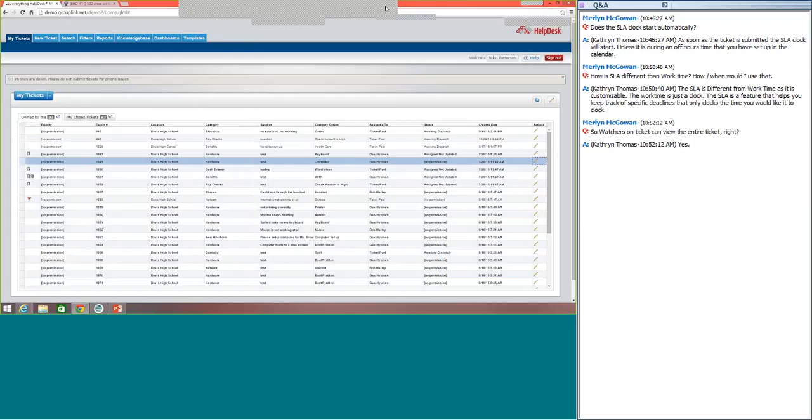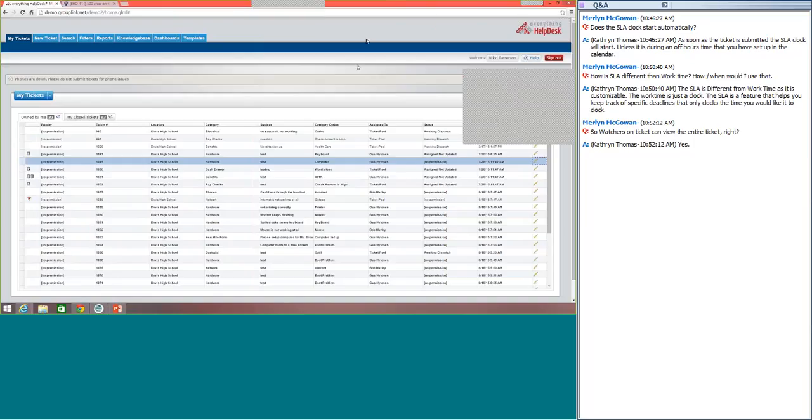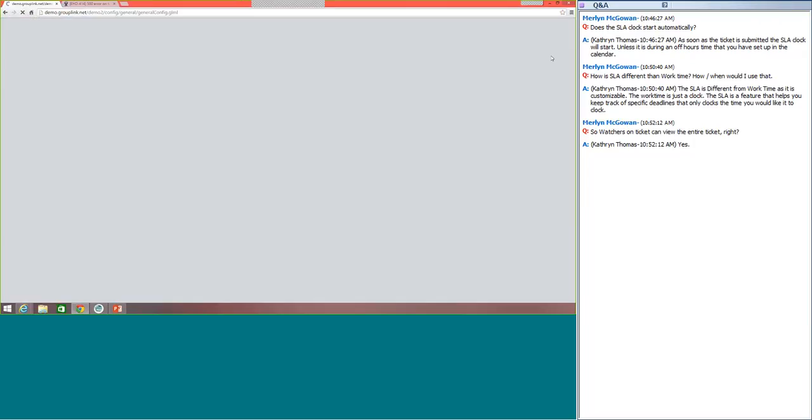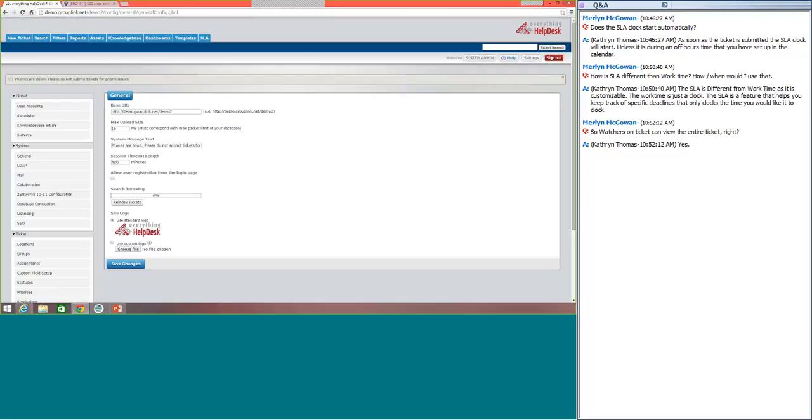Okay, and I just gave you one more that says, where do I set the groups that users can pick when entering their own tickets? I don't want them to have access to the IT department, just CBI. Okay. Let me log in as the administrator. There's a role in the help desk called member. And so what you'll want to do is, if you only want somebody to see one group and not others, then you'll just need to add members to those groups.